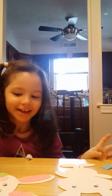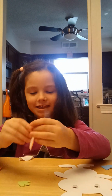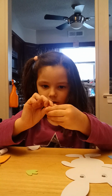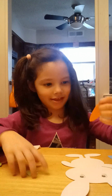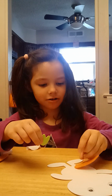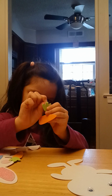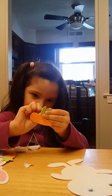Right here. Good job. Then what's next? Carrots. I take these. I take the two. I did it. Thanks. Now where does that carrot go? I'm just gonna put it like right there. Okay. It's getting stuck on your finger? Why are you flinching for, girl? I wasn't gonna tickle you. We're getting there.